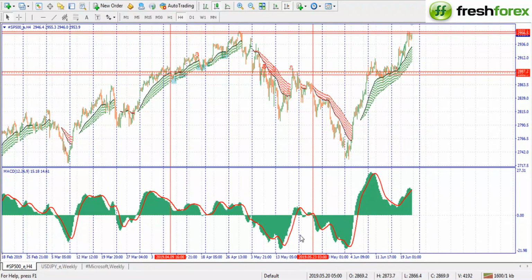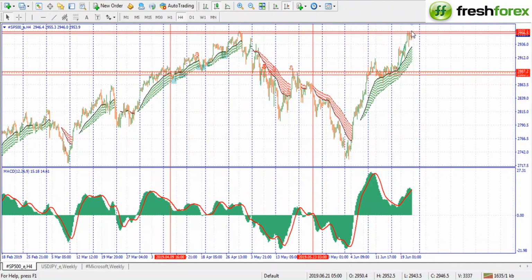Let's see. We had a buy at this point here. We had our stop loss and then we had our take profit. Price has gone perfectly up to that level. So this is a very good buy. This is a very good place where if price can break above it, you're actually looking for a sell in a buy. But if price bounces off of it, then we look for a buy.